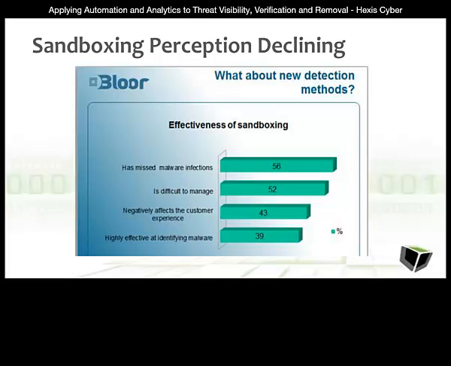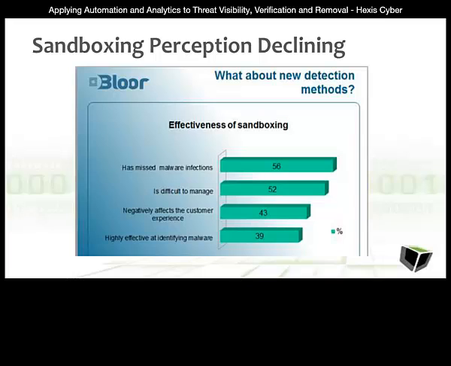56% of the study said that sandboxing has missed malware infections. 52% says that it's difficult to manage. And in some regard, it could be for the amount of false positives or ghost alerts that it gives up. A lot of the sandboxing vendors have old operating systems and unpatched applications. They do that so they can have a high number of detonated malware in their sandboxes.